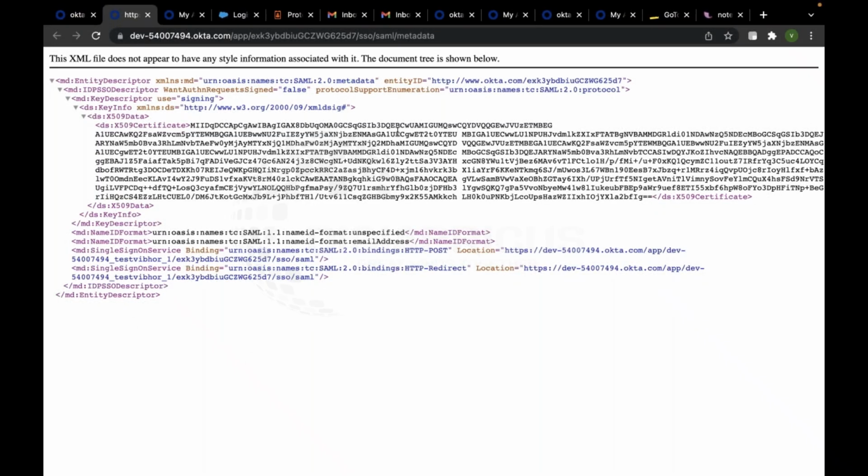So this is how a metadata looks like. Although that's a dummy app, so you don't see it, but I was talking about certificates and stuff like that, right? So that's how your metadata looks. Now if you see line by line the metadata of the identity provider, you have an entity descriptor. It's fine. Every tag is not something you need to understand. You need to understand certain keywords in the metadata. So entity ID, now this is your entity ID. This is your entity ID for Okta.